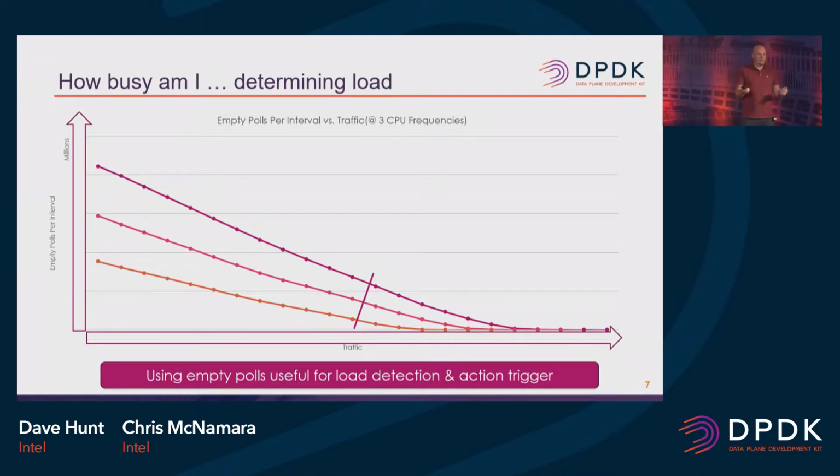What we were trying to achieve is to figure out how busy we were. And we spent a lot of time prototyping this, and we looked at things like crypto. So if you have a 1K packet, and we were calculating, OK, this is a 1K packet, this is the cycles per byte, how much work does it cost? And as the traffic type varied and different types of frames, we ended up in a situation where we were dimensioning our system for the worst case, which wasn't the most efficient. If you have to calculate for every frame how busy you are, you're just making yourself more busy.